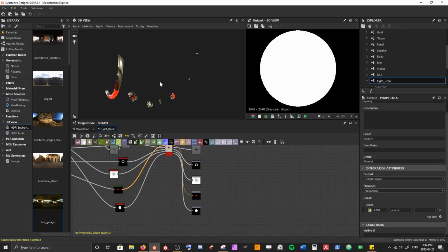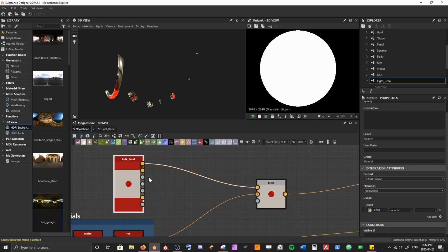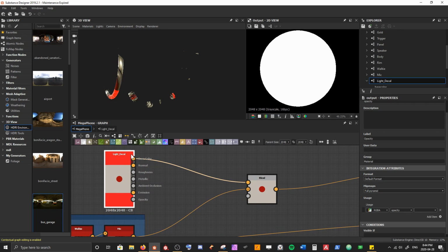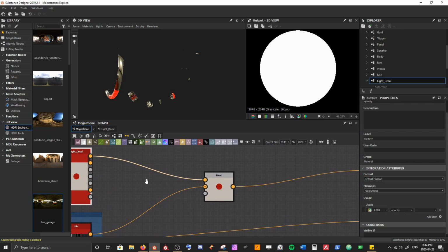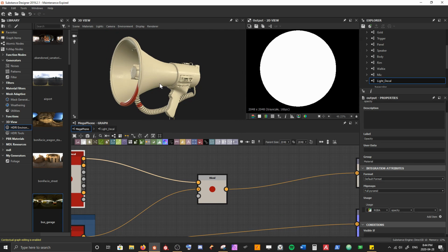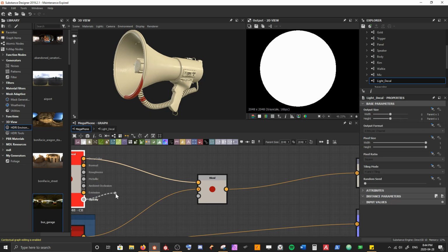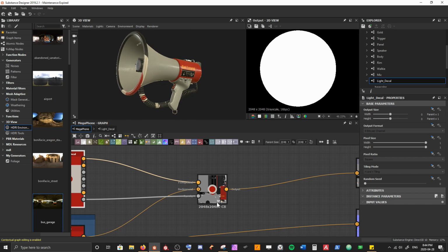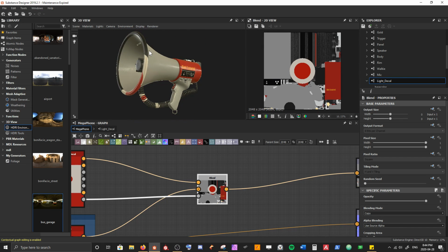We don't need to worry about that too much because if I come back up to my parent graph here, you can see that we've got all of these outputs now, and we've got our opacity. So if I view outputs in 3D in our parent graph and I use this opacity, now we're going to be able to have this show up without affecting any of the other areas of our texture set. So that's pretty cool.